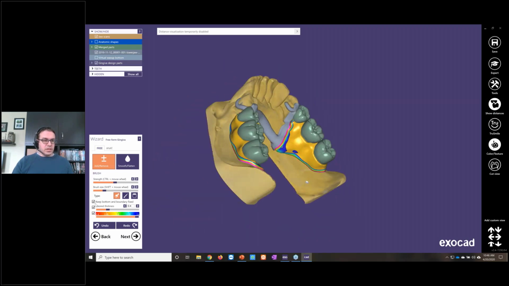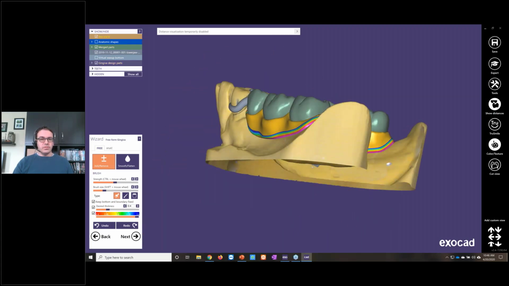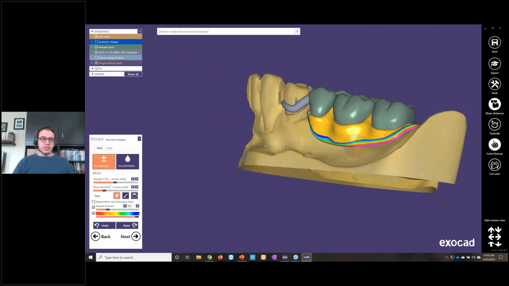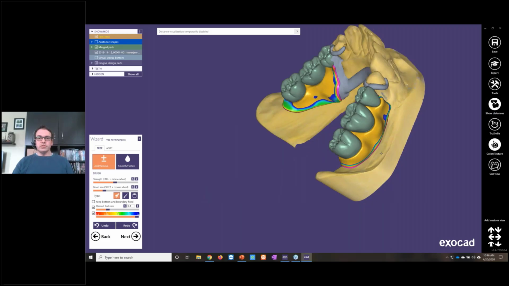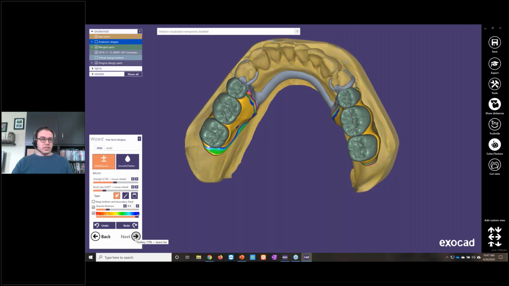One useful tool I'll just point out real quick is this checkbox that says keep bottom and boundary fixed. If you get to this point and you notice that you want to extend the virtual gingiva a little further or maybe pull it up, that margin line that we made before can become flexible or editable by unchecking that box. If I do that, then it lets me pull that up, or I can add material to extend it further down if we want to. So a really good tool there if you decide you want to change that border of the virtual gingiva at this step instead of having to go back. So that looks good. We'll click next.